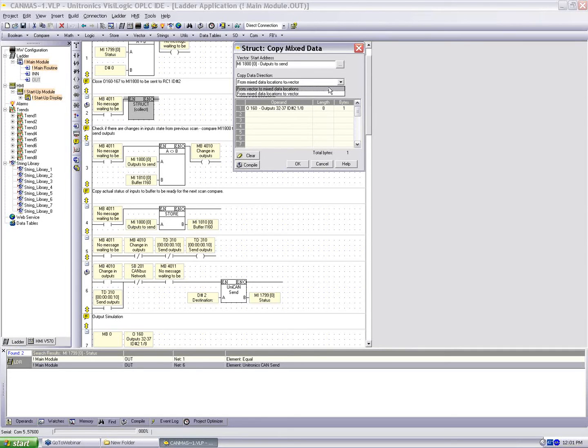Alternatively, for from vector to mixed data locations, because we package this in such a way, on the receiving side we need to give the same scheme of operands and lengths, and we'll go from a single memory integer vector to all our mixed data types. So we can save outputs to the outputs, bits to memory bits, longs to longs. We just need to make sure we define these structures the same. Otherwise, we're not going to be able to read them outright. It's basically just parsing the information and putting it in the correct places.